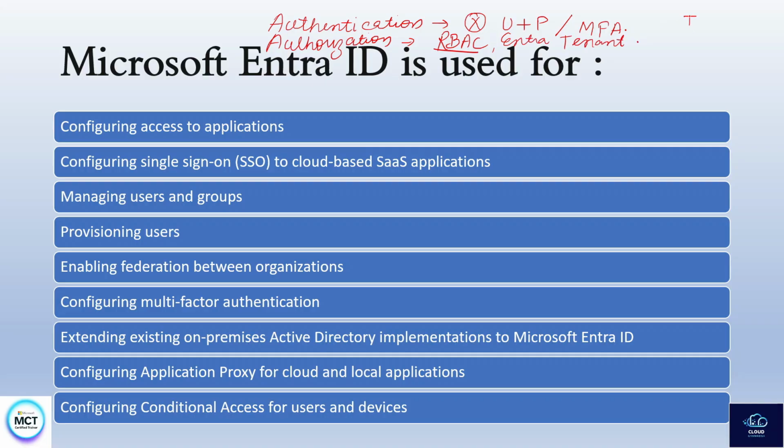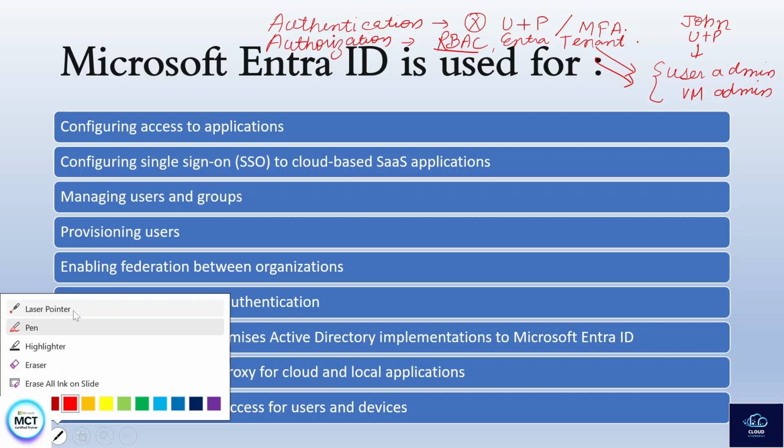For example, there is a user named John and he has the username and password. But when he tries to sign in to the Azure portal, he does not have much permission to make changes to the service. So I elevate the permission of John to become a user administrator or a virtual machine administrator. In those cases, I have elevated the permission of John. By default, John was not having any permission. So you have to attach a role to the user, a permission to the user. Only then he will be authorized to perform certain activities within the Azure portal. So that is about identity and access management.